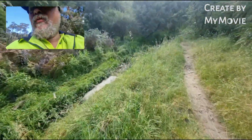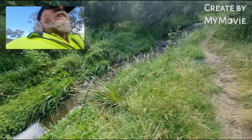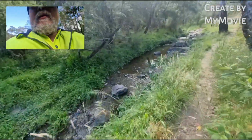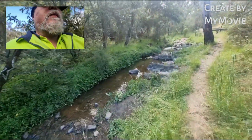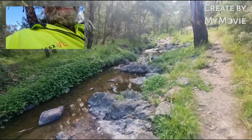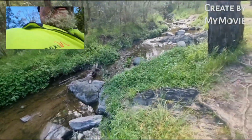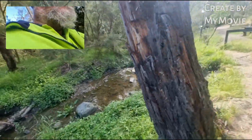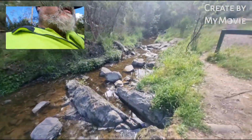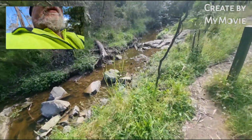As we head up here a bit more, it's very narrow. The actual creek is very, very narrow. Probably some of its narrowest points are through here. Bedrock here. I reckon everyone that watches any videos of anybody that wants to start out comes and cracks these bedrock and starts digging behind it and around it and in front of it. Honestly, I've never found a piece of gold in this bedrock. It's been cleaned out so many times that it never gets a chance to fill.